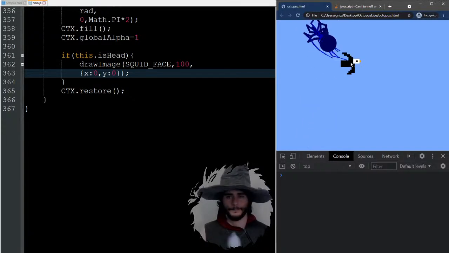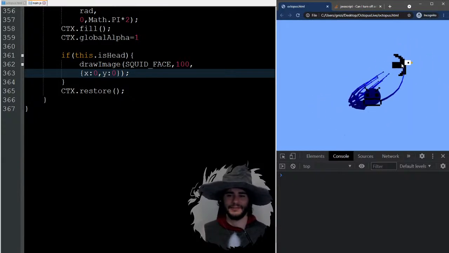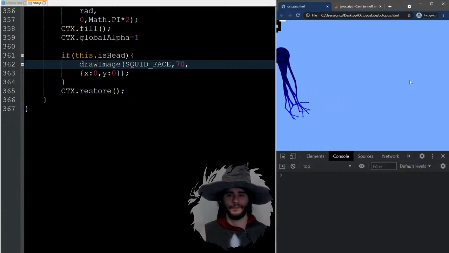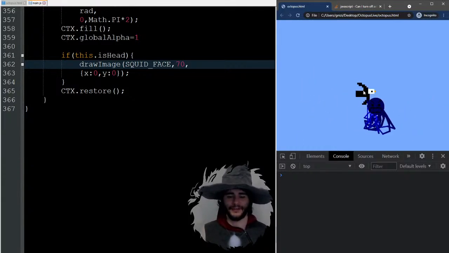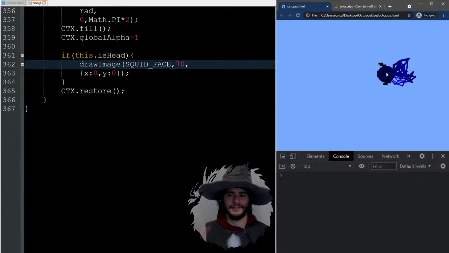Let's see. Okay, actually it doesn't look that bad, but it's hard to see. I think it needs to be a bit smaller here, like 80 or maybe even 70. Could this squid face be made white maybe, or light blue, even better, I think, because it's not very visible now. And I think white would be too strong a contrast. Meanwhile, I'm going to work on this fidgeting movement.